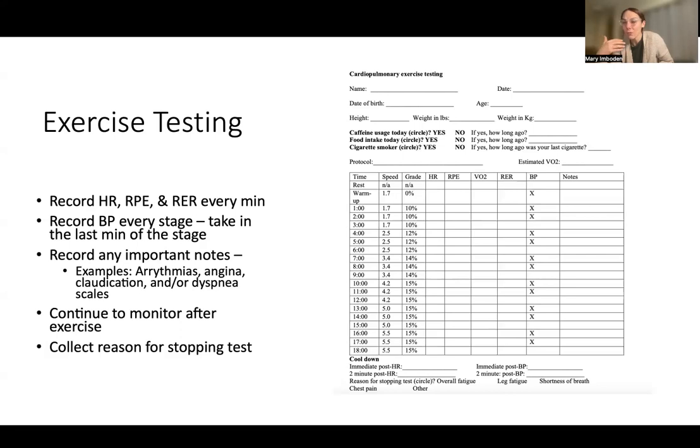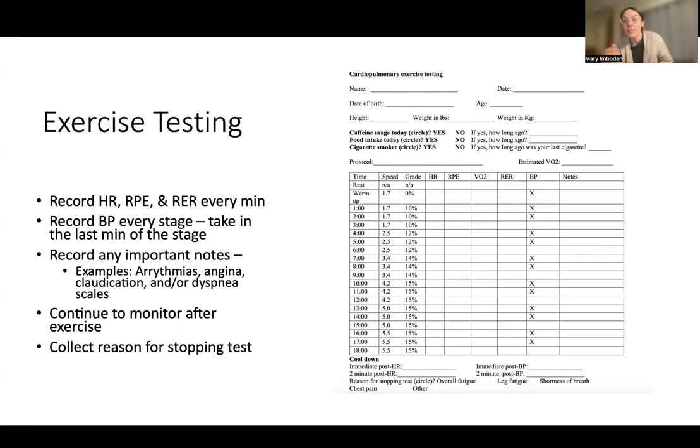And then once they start running, it's okay to not worry about blood pressure. Usually in the Bruce protocol, that's around stage 4 or minute 10. Really it's just because there's a lot of artifact, a lot of noise. You're probably not going to get a good blood pressure on someone.